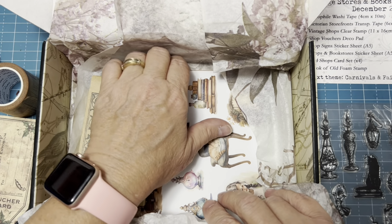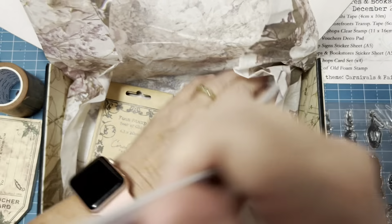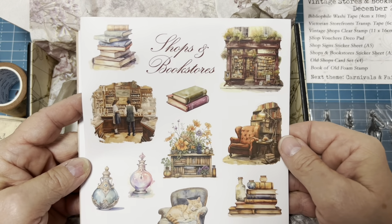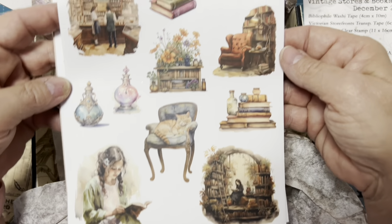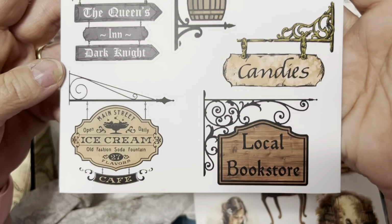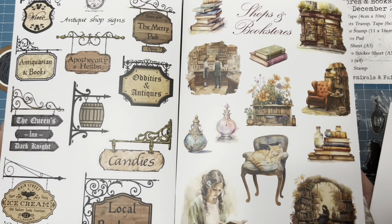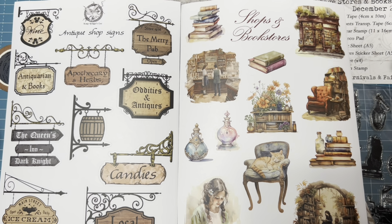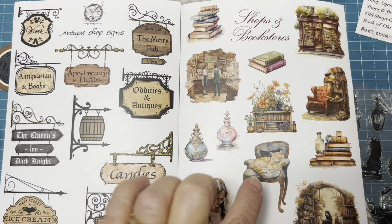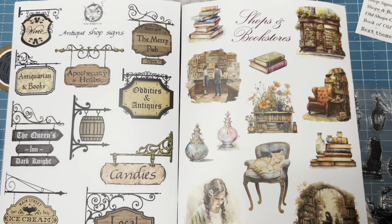Shop sign sticker sheet. And Shops and Bookstores sticker sheet. So there's several of these. Okay, Shops and Bookstores. There we go. Get those colors. Look at the details. And then this is the shop signs. Oh, I really like this page. Okay, so this one I'm liking kind of as much as the English countryside. Look how pretty that is. All right, so that was Shops and Bookstores. No, this is the shop signs and sticker sheet. I guess that's that. And then, okay, so those are the two sticker sheets.